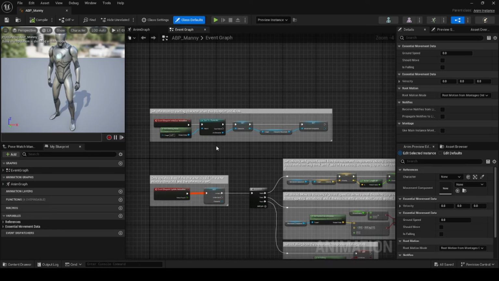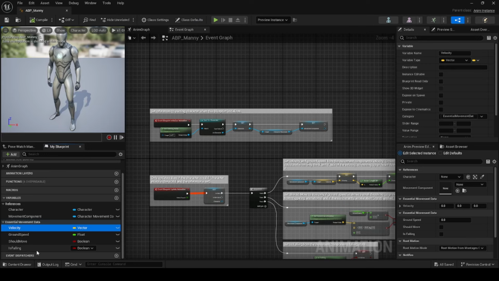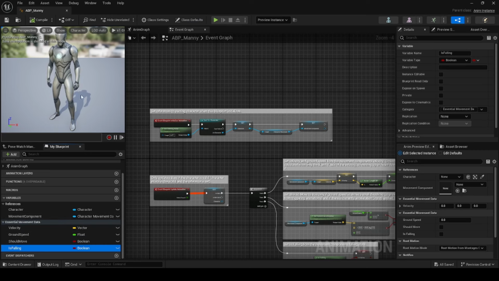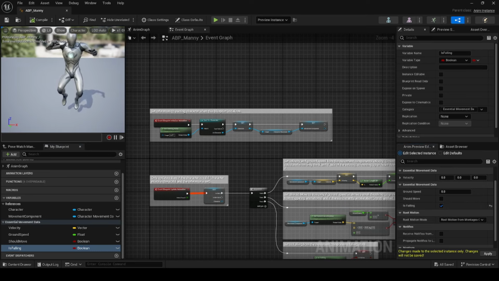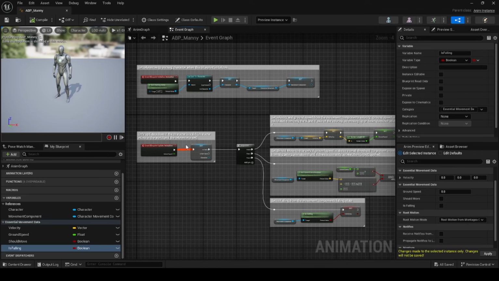An animation blueprint is essentially what tells the character what animation to play at any occasion. So as you can see, we have some variables that are set up. So for example, by default is falling is set to false, but if I set it to true, it's gonna play the falling animation. And then these variables are set somewhere else through the blueprint codes or C++ codes, if that's what you want to do.